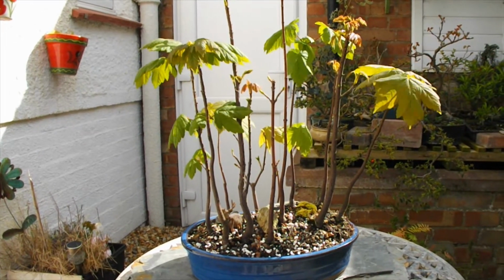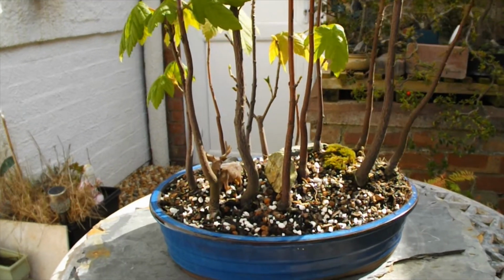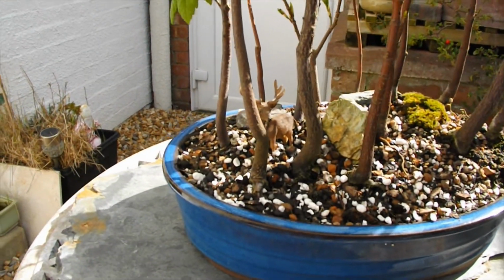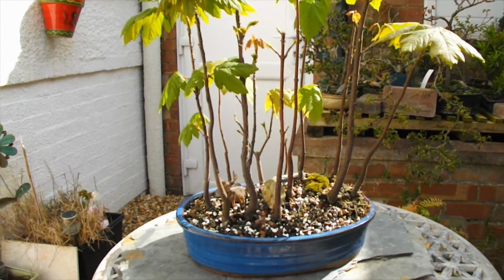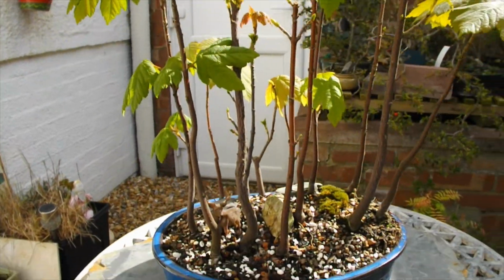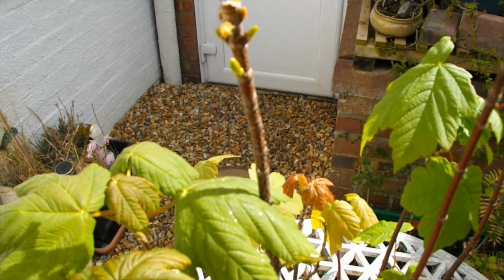Just one final look. Now I've got it on a slate stand because all trees have to be displayed on a stand. Put a bit of moss around it, a few rocks and a stag in there. So we can say it's now officially a landscape planting. Right, and with any luck, oops, sorry, trouble standing up. Hopefully this one will be out in bloom for Thursday, well, out in leaf.